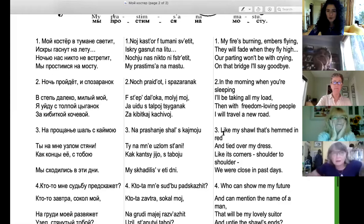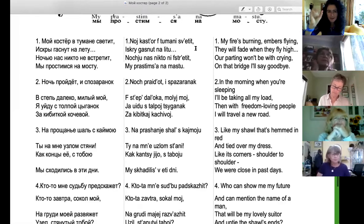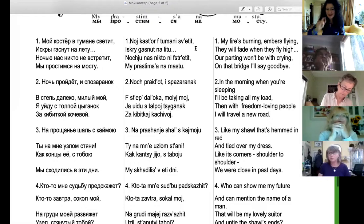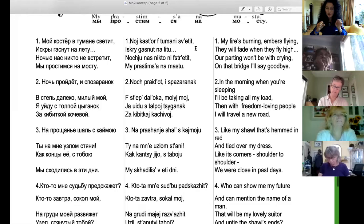Мой is my. Костер is fire. В тумане, in the mist, in the fog. Светит, shining, burning. Светит is more like shining, really, not burning. Искры is sparks, гаснут, fade away, на лету, as they fly high, as they fly by. Ночью comes from ночь, which is night. Нас, us. Никто, nobody. Ни, not. Встретит, meet. Nobody will come across us, nobody will meet us, nobody will see us, right? At night. Мы, we. Простимся, we'll say goodbye. We will say goodbye to each other. На, on. Мосту, the bridge. So we will say goodbye to each other on the bridge.